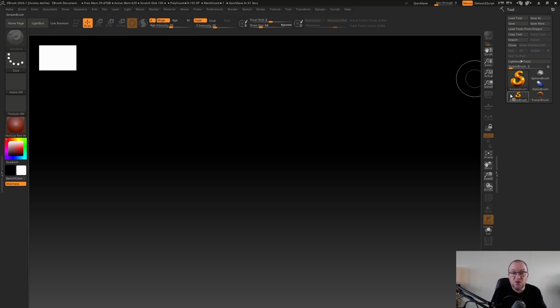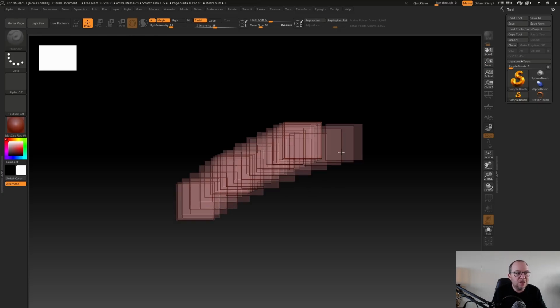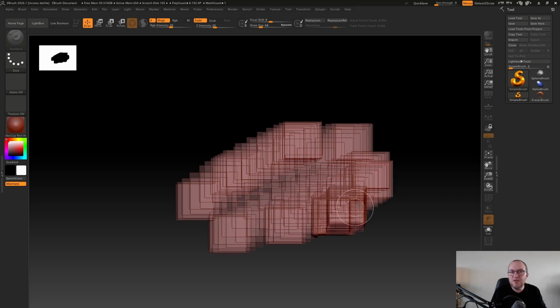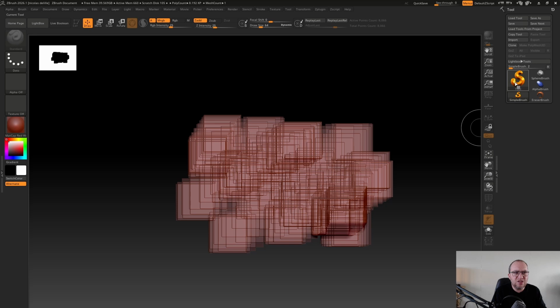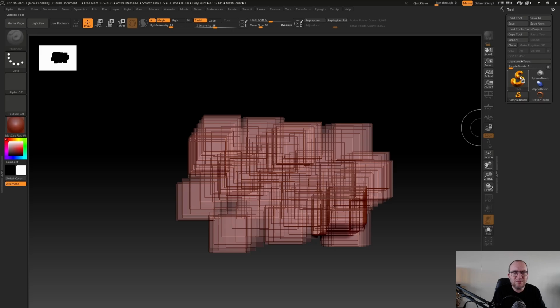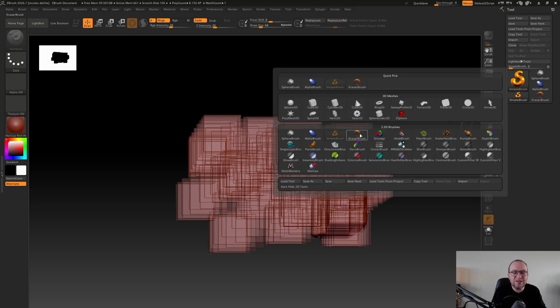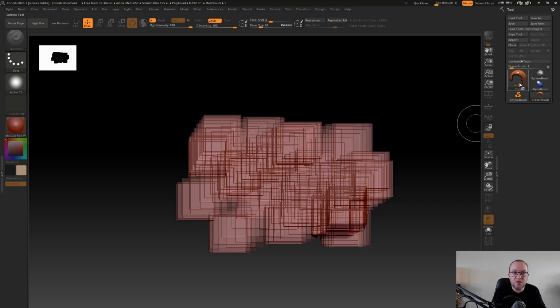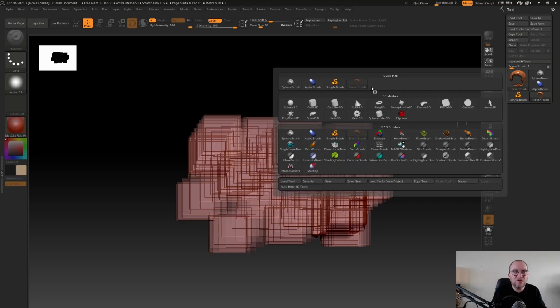If you don't do anything and just click here, I think you've already seen that it's boring. You say, oh, why is that? Because by default it's just a 2.5D brush. When you see this big icon, it's just the last icon you have selected. So if I change to the eraser brush, you can see. But if I click on this big icon, it opens all 3D meshes and 2.5D brushes.